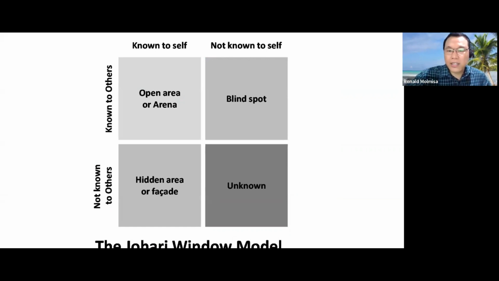Paliliitin natin yan at yung blind spot natin ay paliliitin natin. Ang ating palalakihin ay yung known to self and known to others. Ayun yung area. So, lalaki ngayon yung quadrant na yan. That's our role for us to have greater self-awareness. So, how do you do it? Talk to people. Hayaan nyo sila mag-feedback sa mga ginagawa ninyo. Okay? Self-awareness.